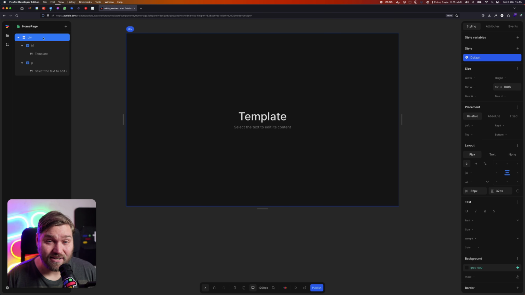The second tab is our attributes tab, and we've got a few things here. We've got a selector where we can change the tag that we're using. You can see here we've got a lot of different options for HTML tags, and again we'll cover at least some of them in future videos. We've got attributes.